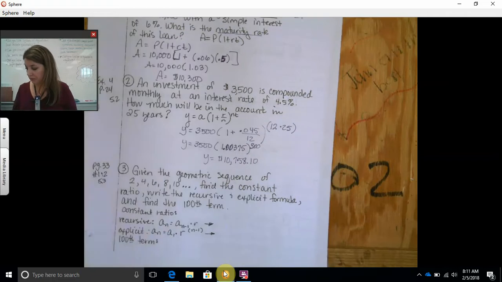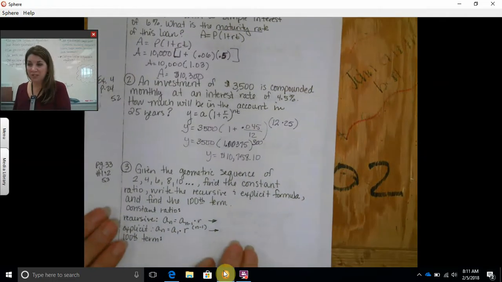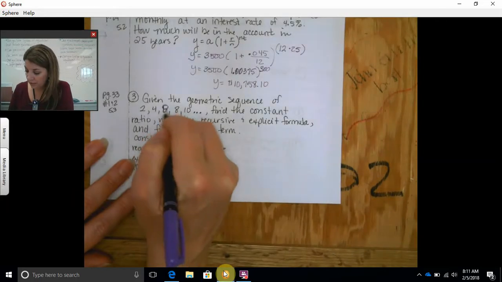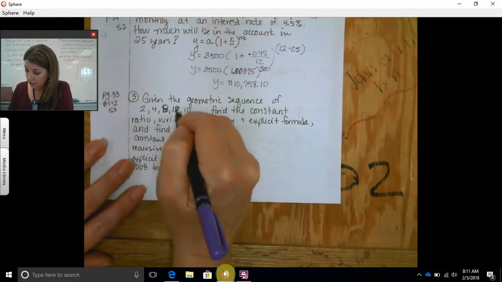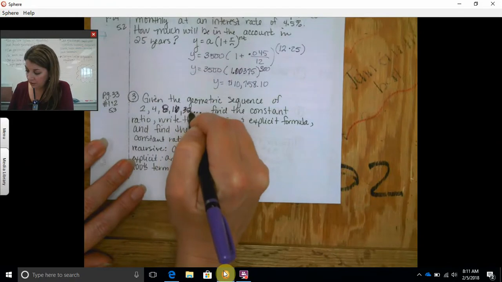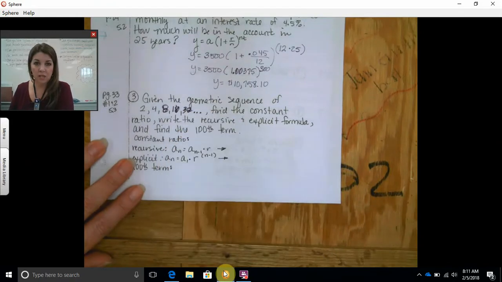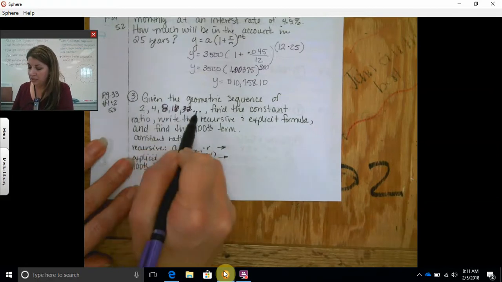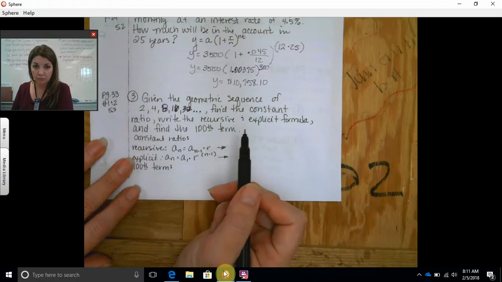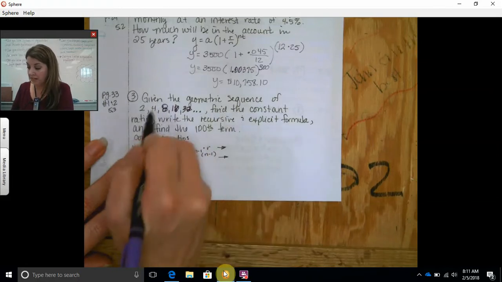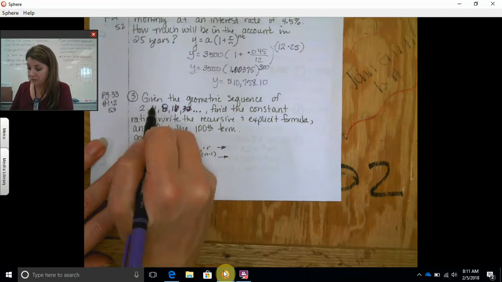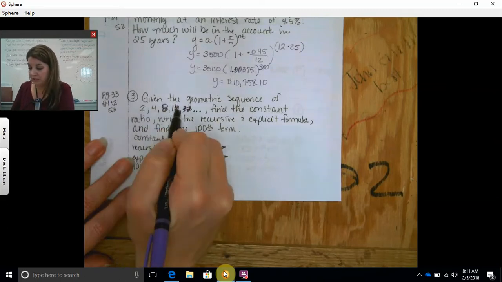So sorry. That's okay. Number 3, if you're watching this from home, there was an error. This should have been 2, 4, 8, 16, and 32. Okay? This was geometric sequence. And constant ratio. What number do I multiply together to get to the next term? Or divide. If I divide, I got to go backwards, right? And see, if I multiply, I go to the right. If I divide, I do 4 divided by 2, 8 divided by 4, 16 divided by 8.